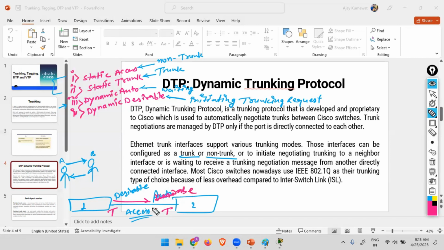Both make the request, so both agree and trunking will happen. But if you configure static access on one side, it doesn't care about trunking and will remain an access port. It will not get a reply to become a trunk, so the other side will also remain in access mode. Is that clear?